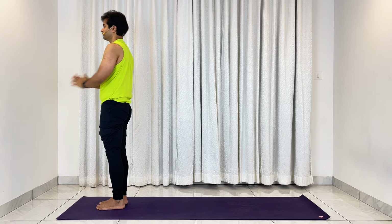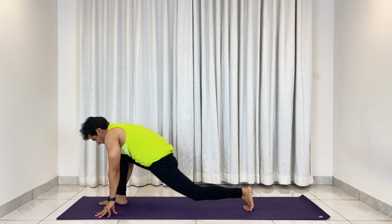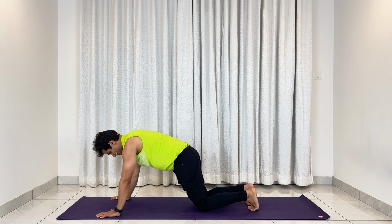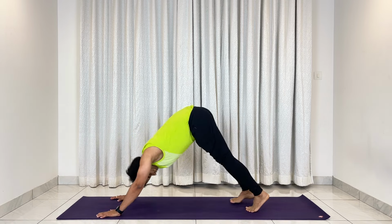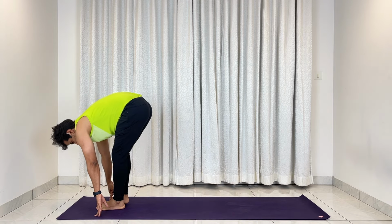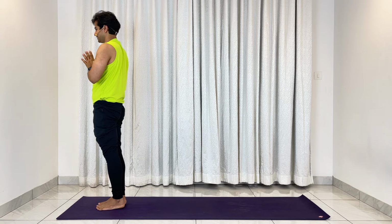Last half round. Inhale, bending back. Exhale, down. Inhale, left leg. Hold your breath, right. Exhale, knees, chest, and chin down. Inhale, gently bending back. Exhale, moving back into Parvata. Taking your left leg forward, inhale. Exhale, right. Inhale, gently bending back. And then exhale, pranam.